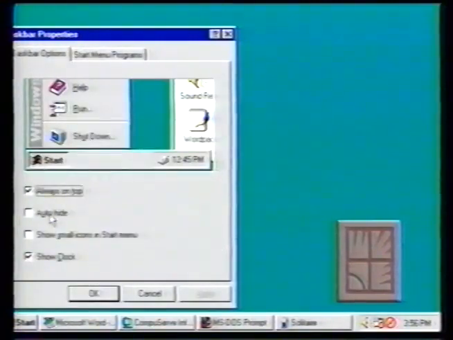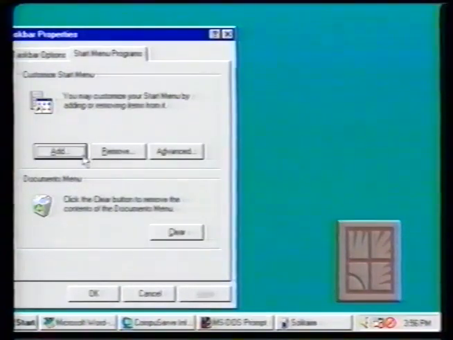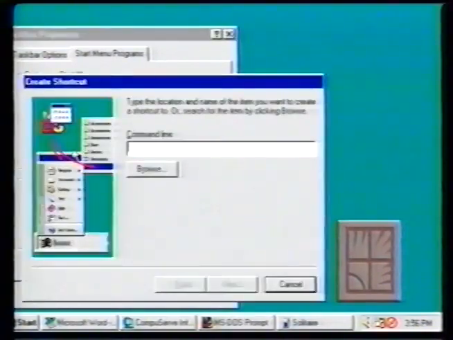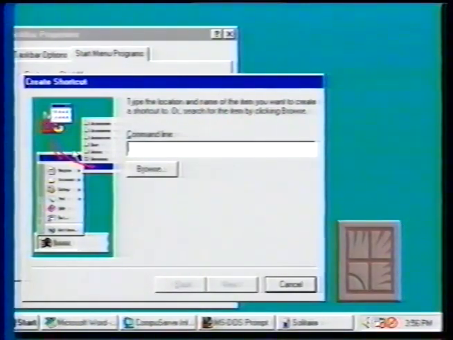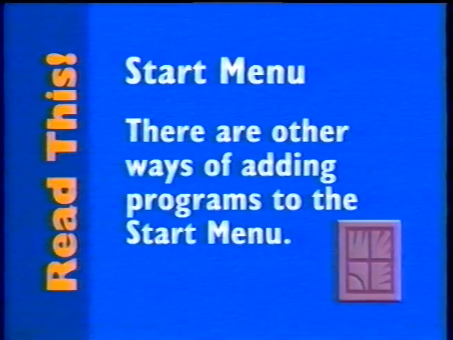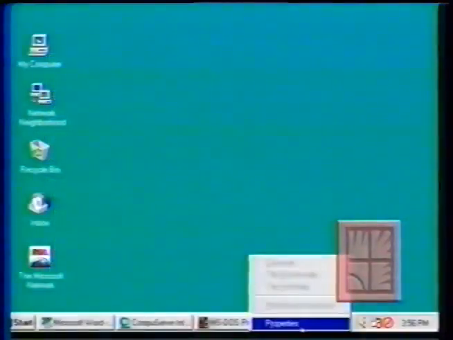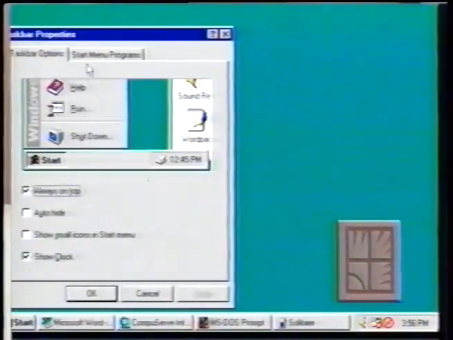This, for example, is where we can choose to hide the taskbar until we need it. It's also where we can choose to add our favorite programs to the Start menu. In Windows 95, this is done by a process called creating a shortcut. It's a new name for a familiar practice of using an icon to start an application or other program, and those familiar with Windows 3.1 will recognize it easily. It's a step-by-step series of menus by which you locate the program, assign it a name, and give it an icon. If it's a Windows program, it will have its own icon, which it will find automatically. There are other ways to add things to the Start menu, but this is probably the easiest to follow. Just right-click on the taskbar, choose Properties, and take it from there.